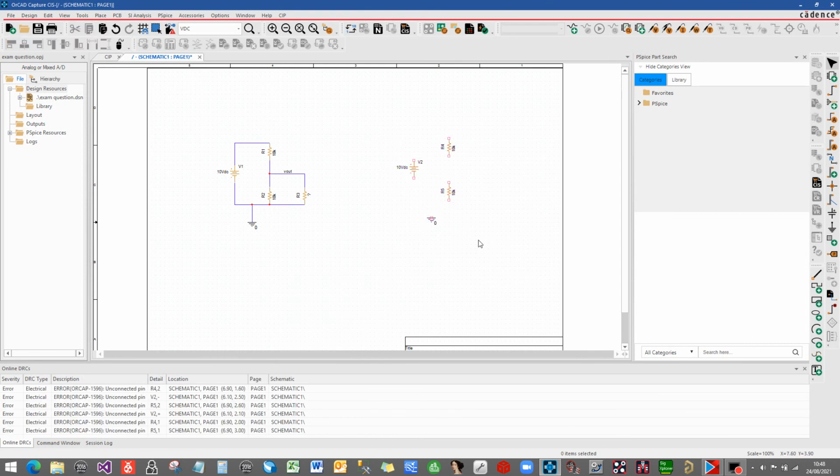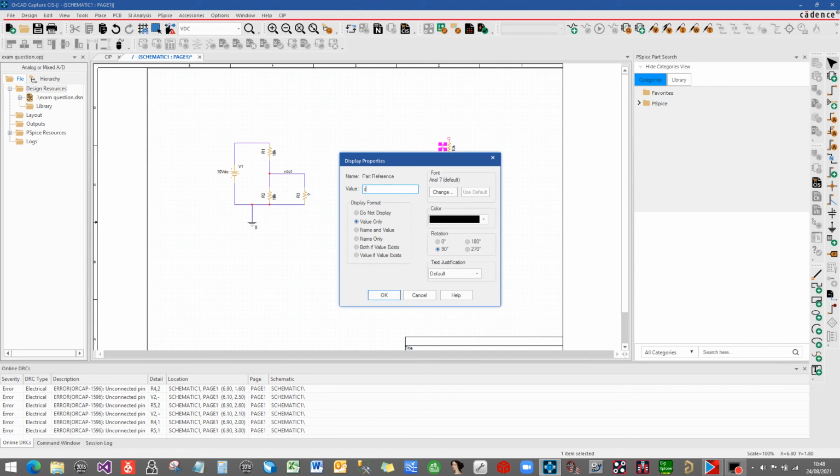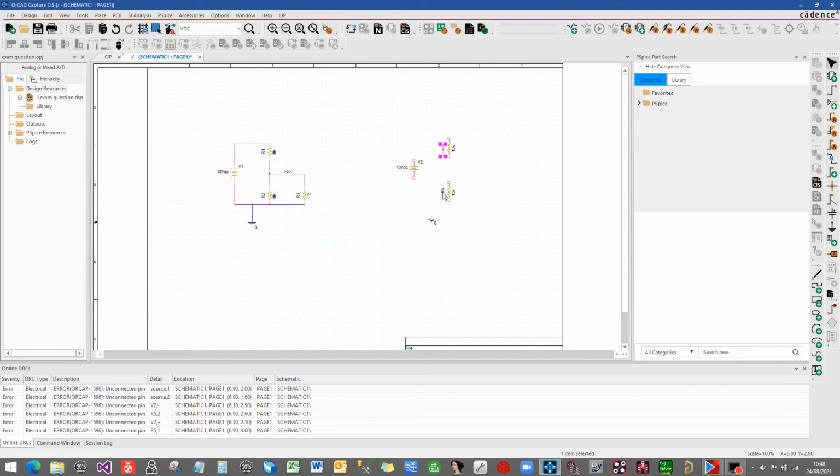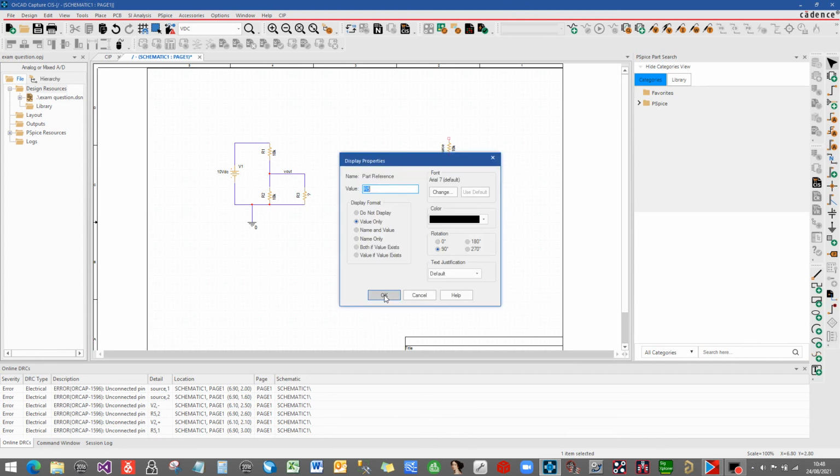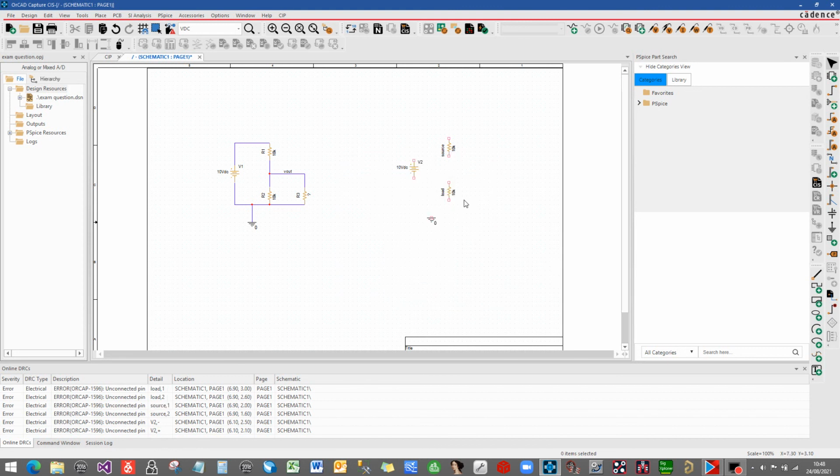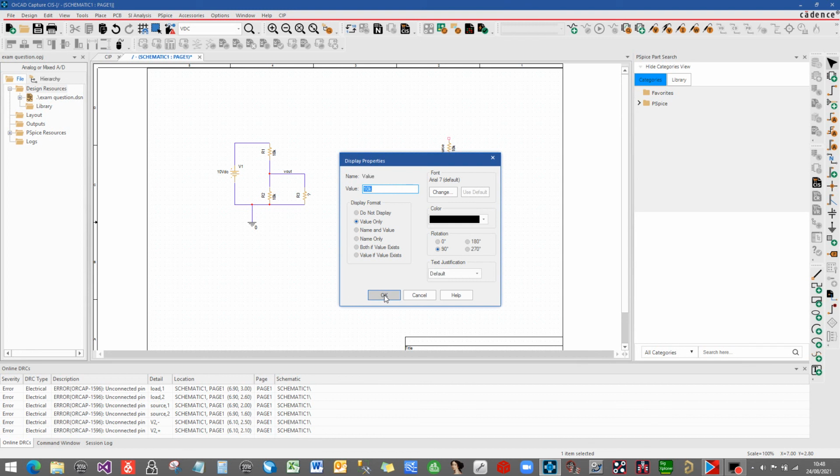Let's just place these here. So this would obviously be the source resistance, this would be the load resistance, but at the moment we don't know what that is.